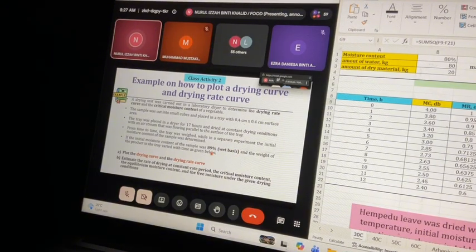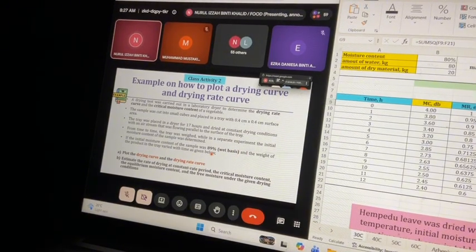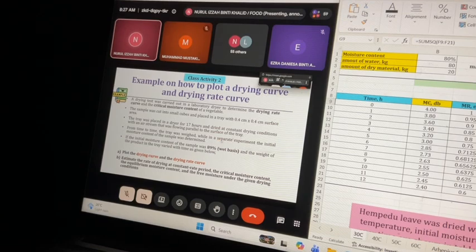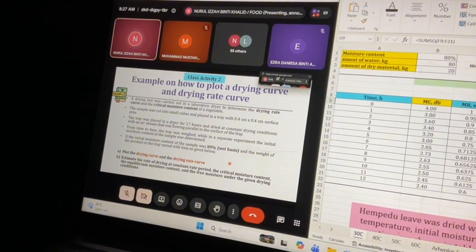Remember that you have done this lab: the percentage of moisture on a wet basis that you get is from the moisture analyzer. So I repeat, this is an example of a drying process. You are using a small sample, 0.4 by 0.4 cm, and you dry for 70 hours at constant drying conditions, and you have also measured the wet basis moisture content, which is 89%, by using the moisture analyzer.